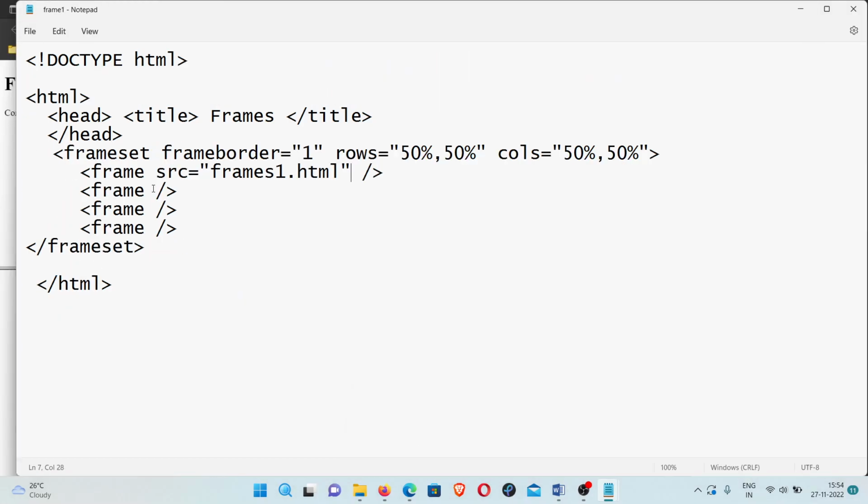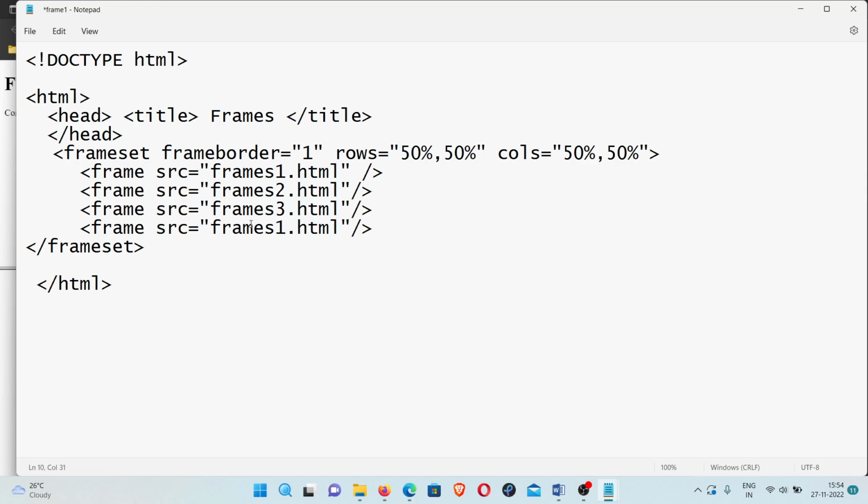Now what I am going to do, I have one more file called frames2.html, then frames3.html, then frames4.html. Already I have created 4 files.